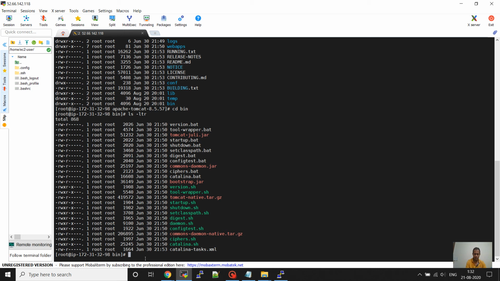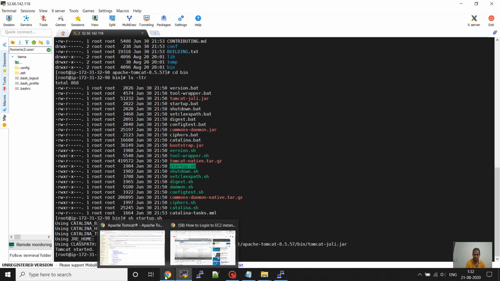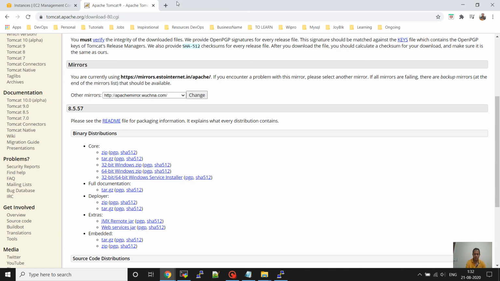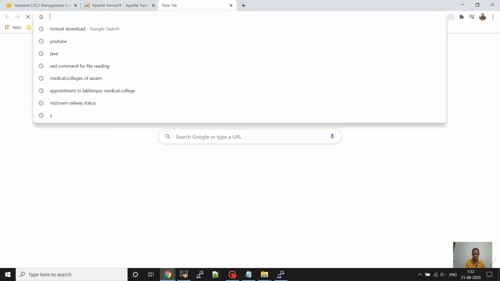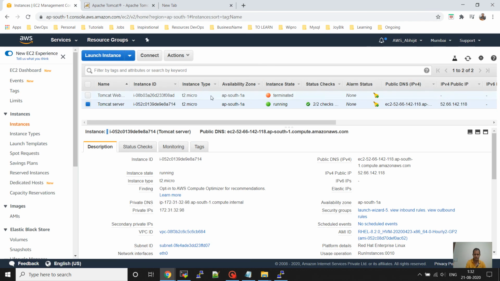To start the Tomcat, we can use the startup.sh shell script or otherwise catalina.sh. I will use startup.sh. Okay, Tomcat started. Now I will go to the browser and I'll try to access Tomcat.